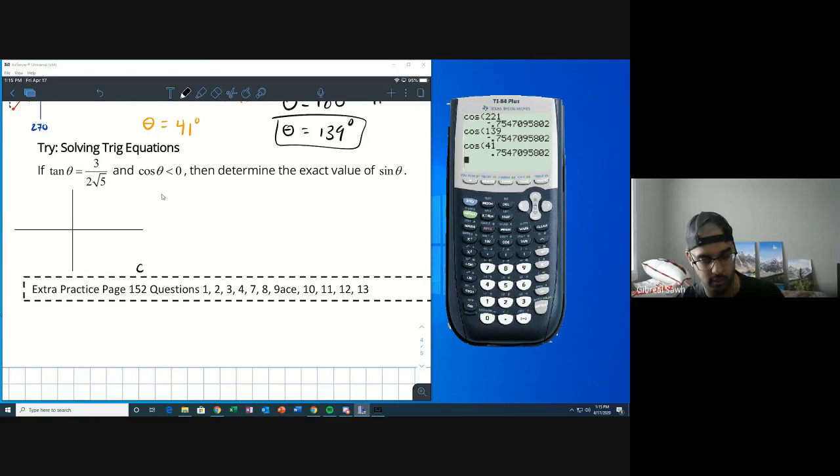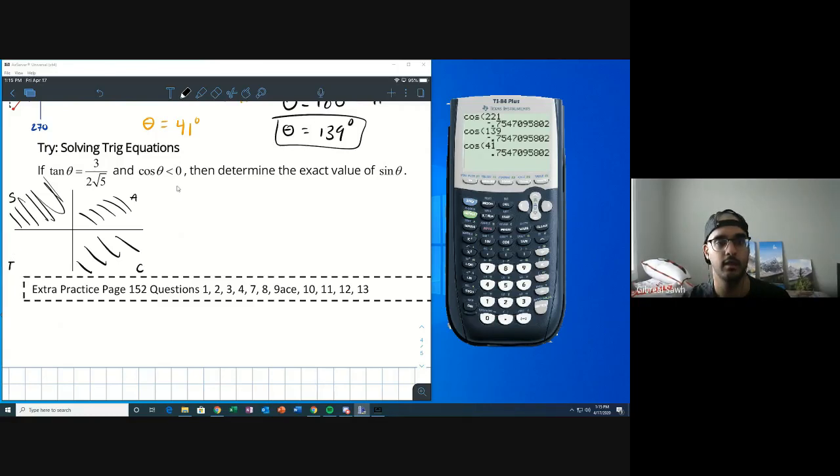So this is cosine, this is all of them, this is sine, this is t. So those letters will tell you which one is positive and where. So cosine is positive down here, but I need cosine to be negative. That gets crossed out. Quadrant 1 says all of them are positive, but cosine has to be negative, so that one's out as well. Quadrant 2 says sine is positive, which means that cosine is negative, so that seems okay, but that would also mean tangent is negative, so this one's out. Only one left. Tangent has to be positive here, which means cosine is negative. This is the quadrant I need to use.